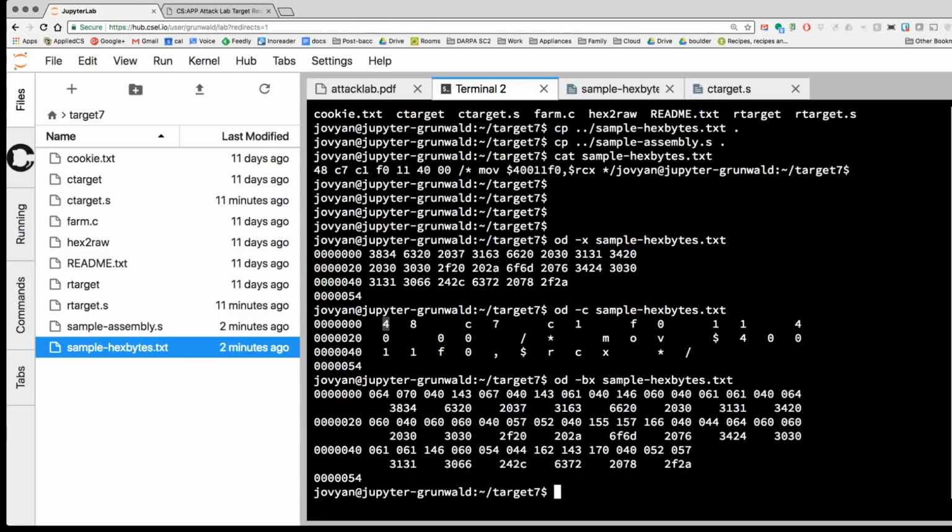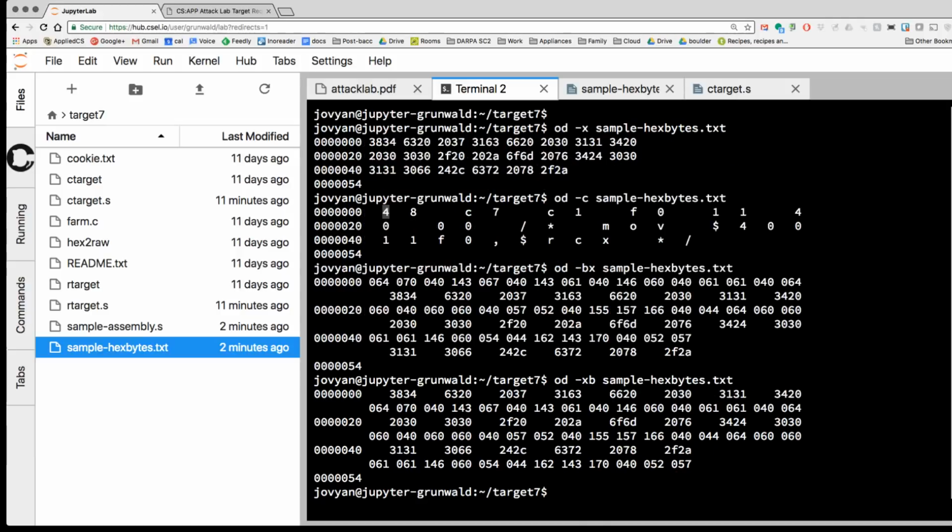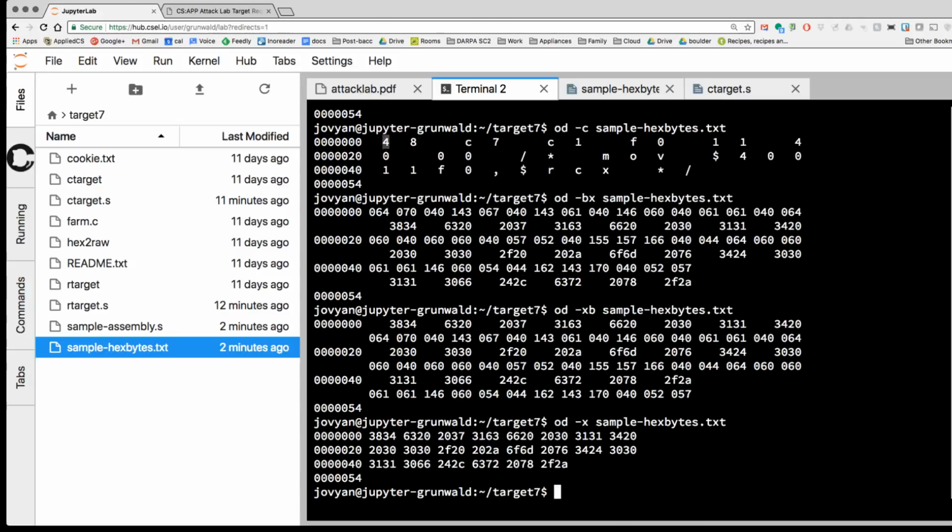And I can print it out as individual bytes. I'm trying to remember how to print it out just single byte at a time, but we'll just wing it with this. So this is the string 48. The 20 is a space.